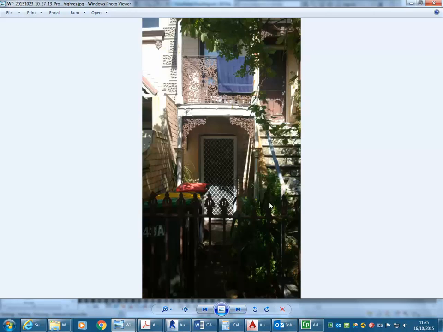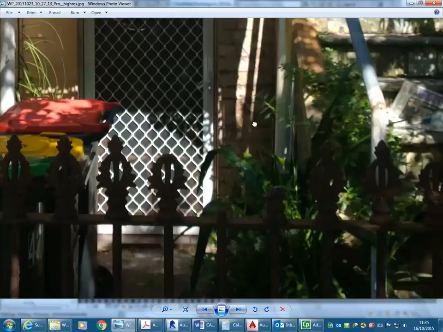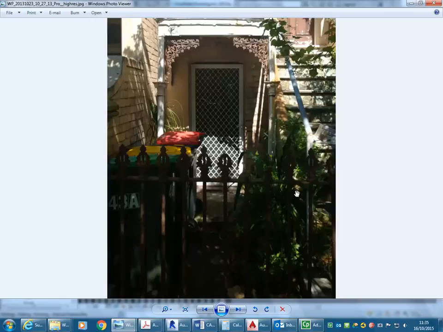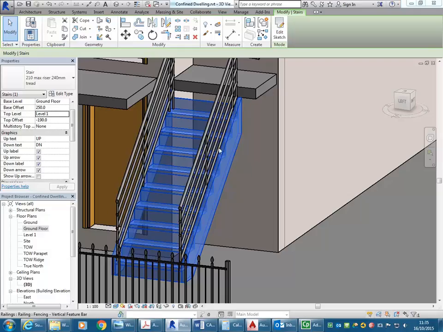So you can basically see there. Okay, so it's solid underneath. And so that's a very difficult thing just to do with the stair properties. So you're better off not trying to do it with the stair, and just come back and model it in afterwards. So using extrusions, you can just make your own. Right, so that's why I'm just going to get rid of them.